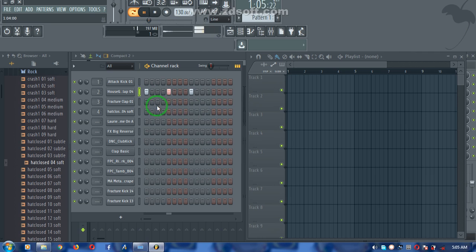Okay, going to the next step. So you can see how the beat is being formed.